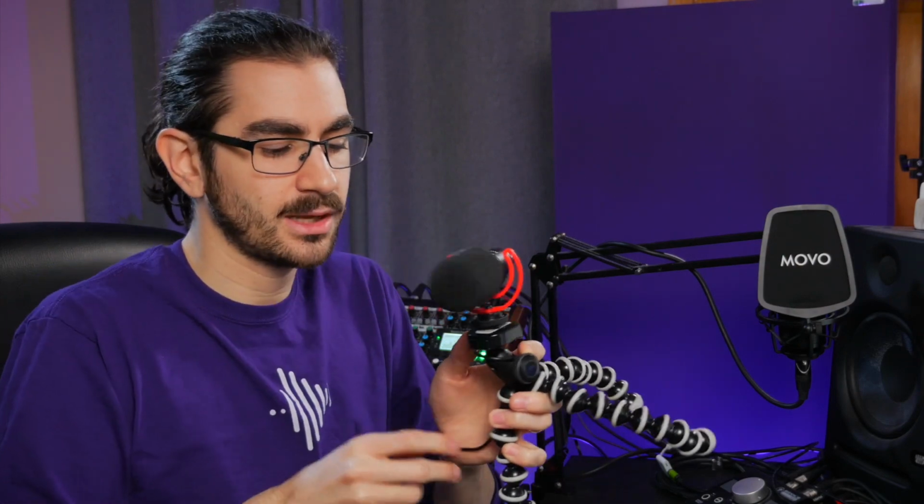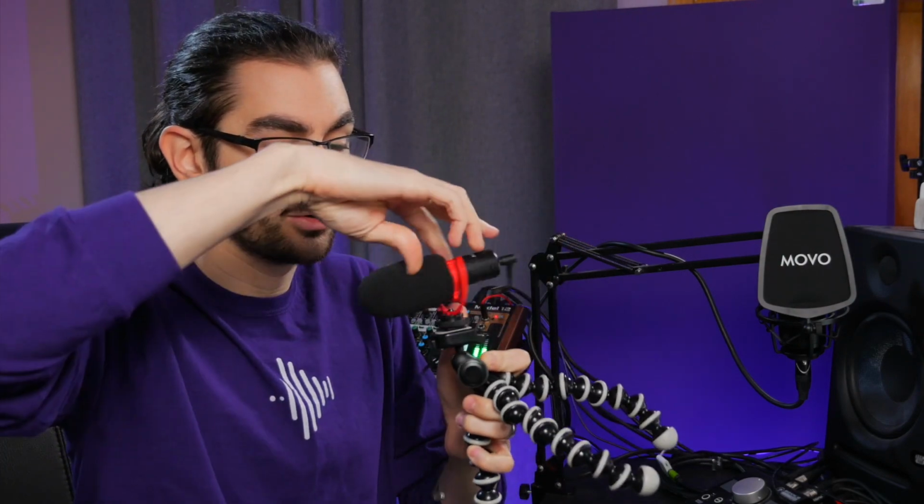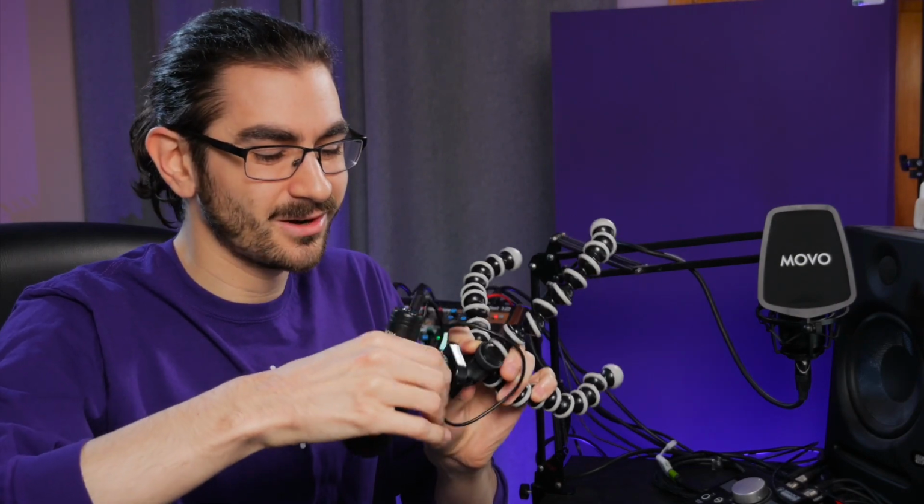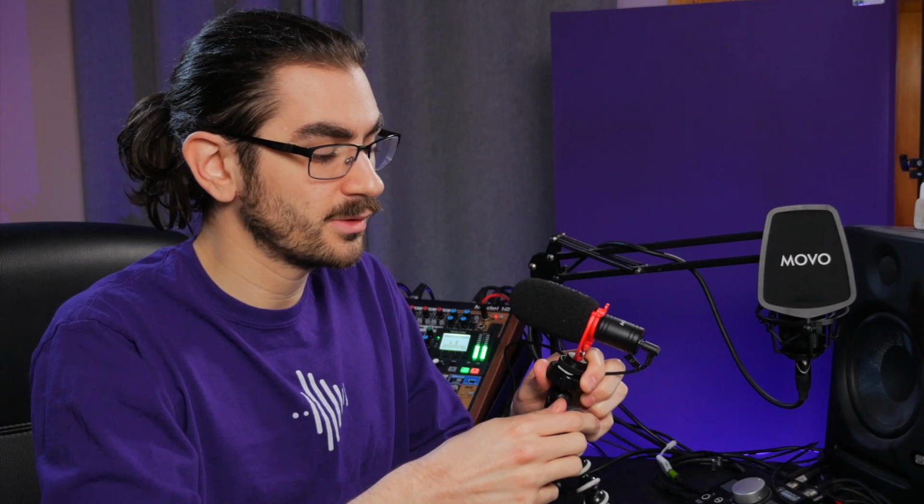Again, use any tabletop tripod you want. You don't have to use a Joby Gorilla Pod. In fact, I wouldn't use a Joby Gorilla Pod. These things are very unwieldy and I find them very difficult to manage. I highly recommend, by the way, the Manfrotto Mini Tripod. The only reason I'm not using it is it's currently in use holding up one of my cameras for a different project that I have this weekend, and I didn't want to undo it all.